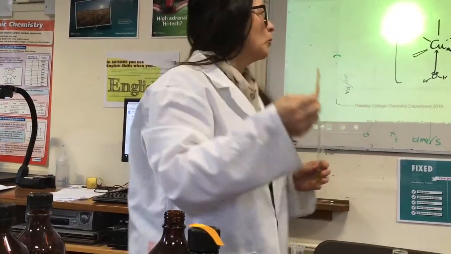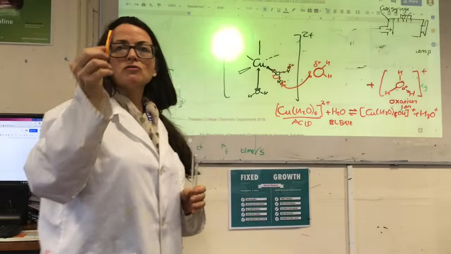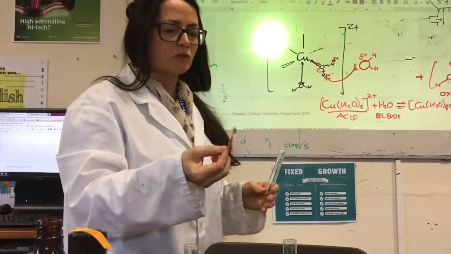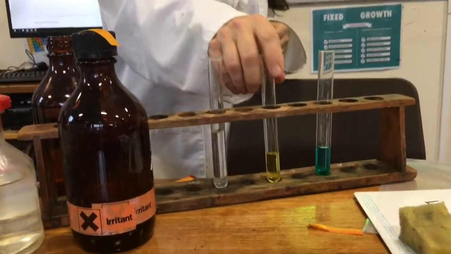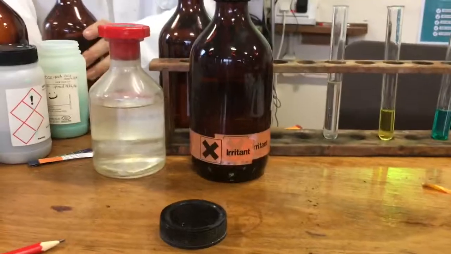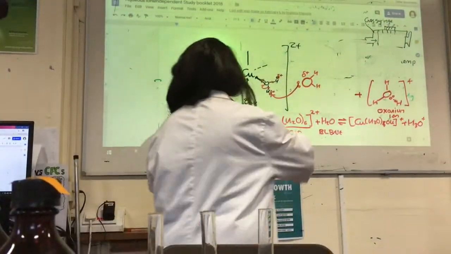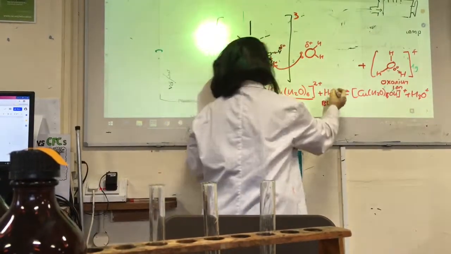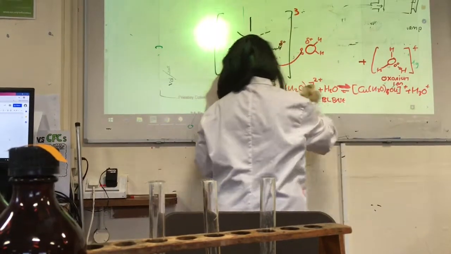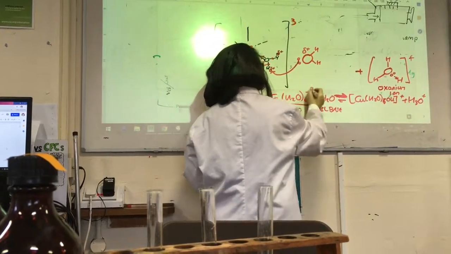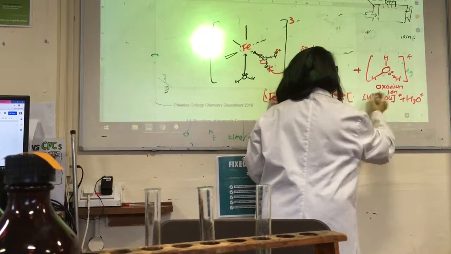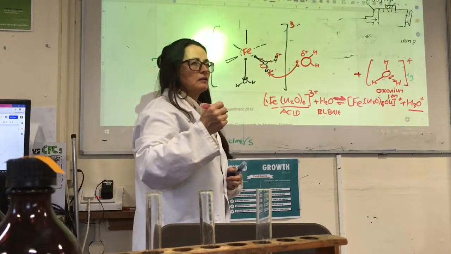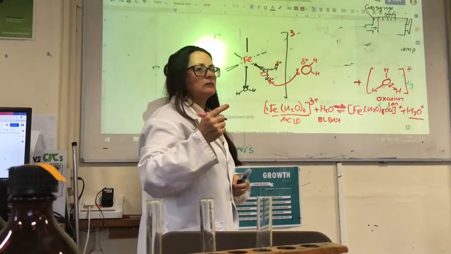So first of all, why is iron 3 more acidic than a 2 plus iron, and why is iron 3 more acidic than aluminium 3 plus? So if I simply swap that central metal ion from a 2 plus to a 3 plus, why is it all of a sudden more acidic? Why does that equilibrium move even further in this direction? Definitely has, because we're getting more H3O plus ions. Ben? Does the increase in charge pull the electrons more strongly to the central ion?